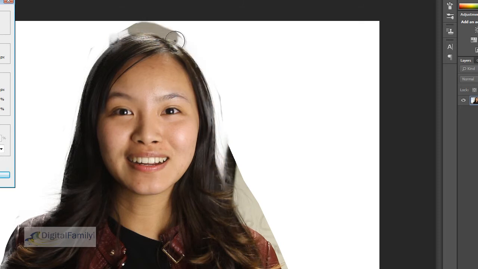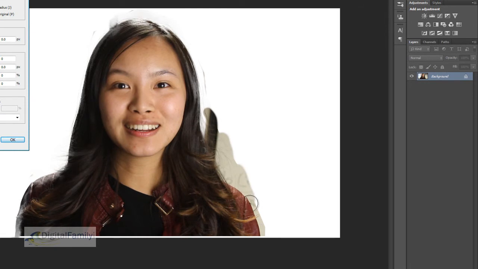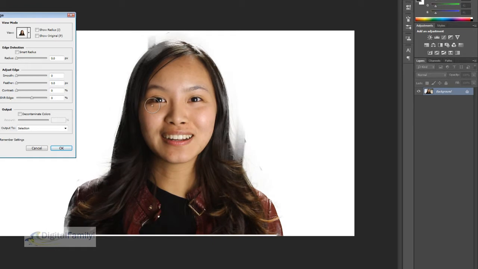Now this is a very difficult selection for a lot of reasons, because there's a very uneven background there. We've got the white board and we've got black there, and it's contaminating. See, right there, it's contaminating what I'm trying to do. However, we can still fix this, and I will show you how in a second here.